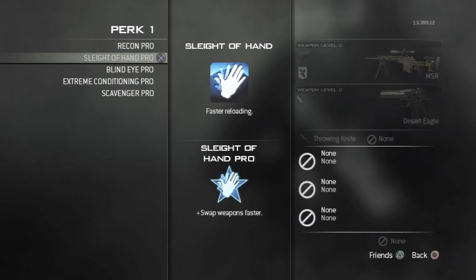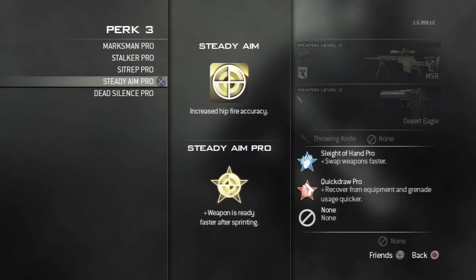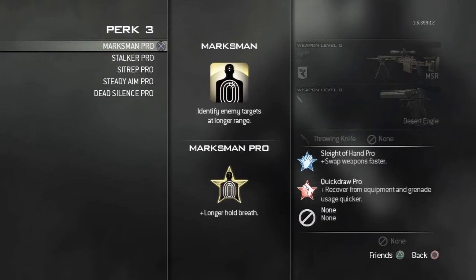Perk 1, of course, Sleight of Hand or Extreme Conditioning, your choice. I typically go with Quickdraw, and I'm starting to use Steady Aim Pro now, only because of the Pro perk. Otherwise, I don't like Steady Aim, because in Modern Warfare 2 it was considered, if you use it, you're a noob. But I typically, any 3 of these technically you could use.